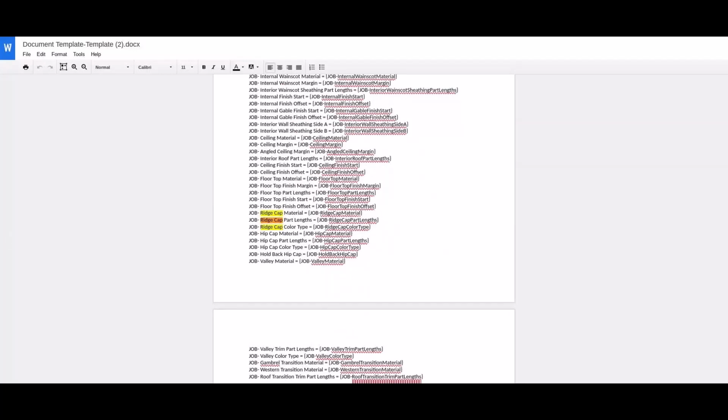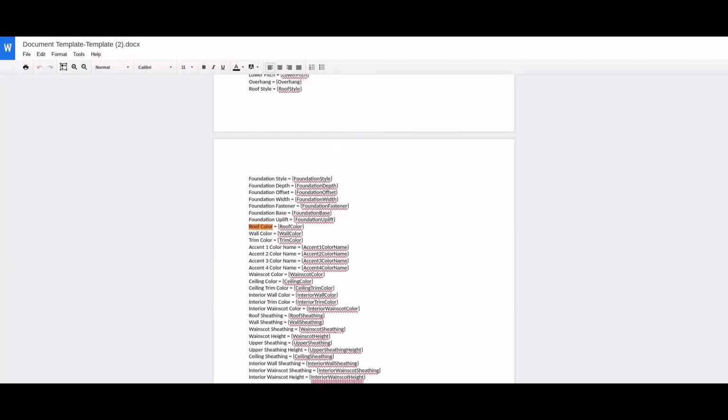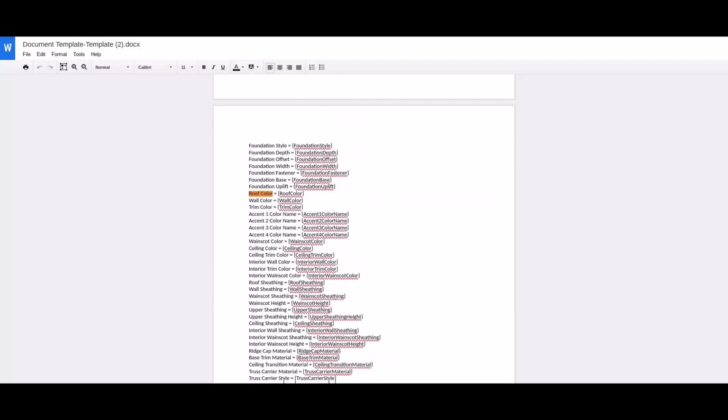So it sounds like if you had a ridge cap color name, that'd be cool. Okay, yeah, makes sense. Roof color name, very similar to the accent color name, it just reports the actual color.